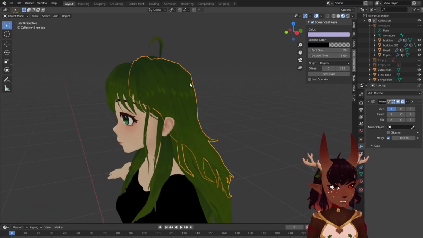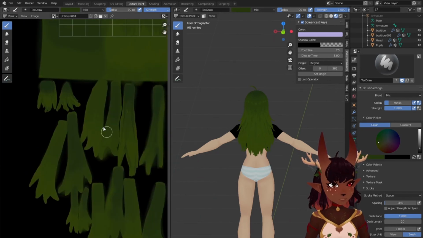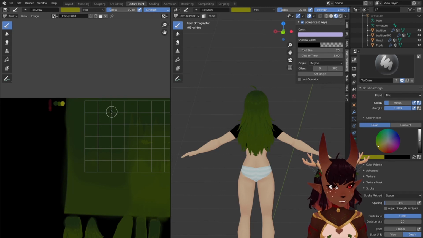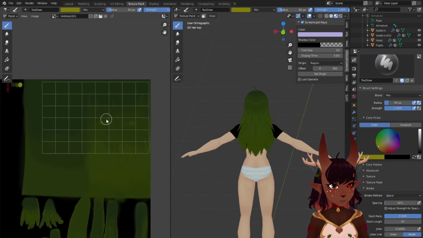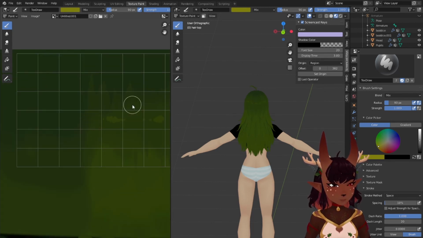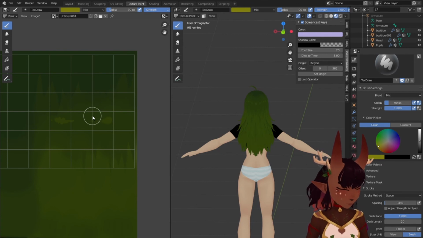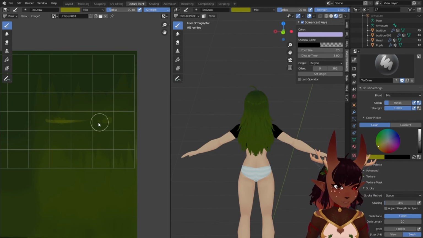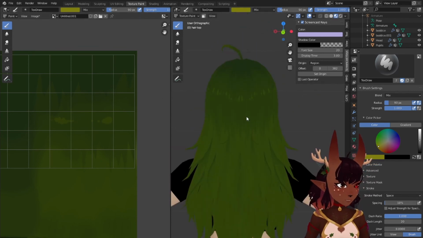So if we grab these and select this color, I don't believe, did we use this color at all? Yeah, not really much. You could definitely do something like that.